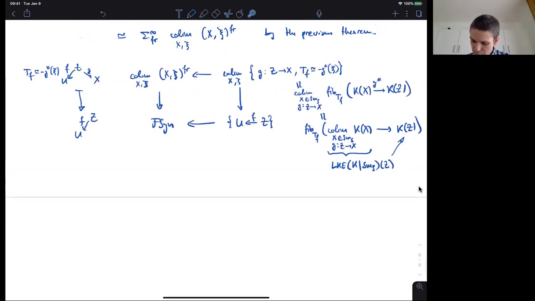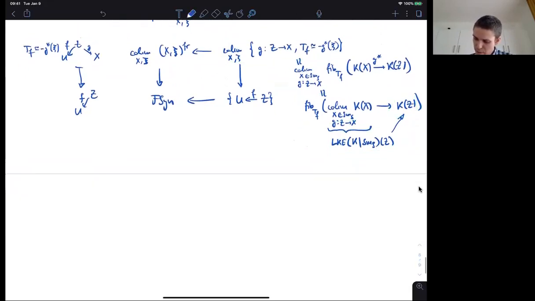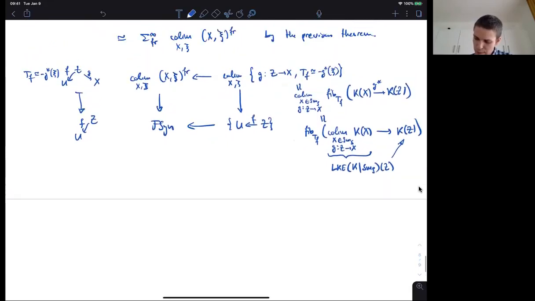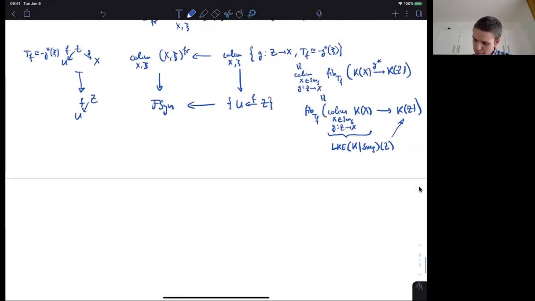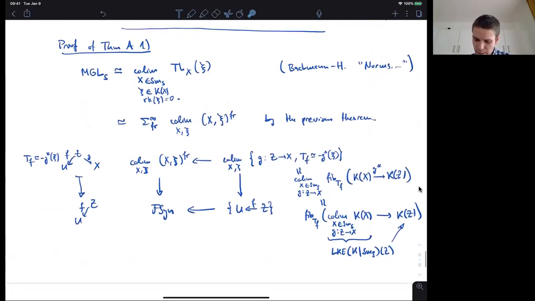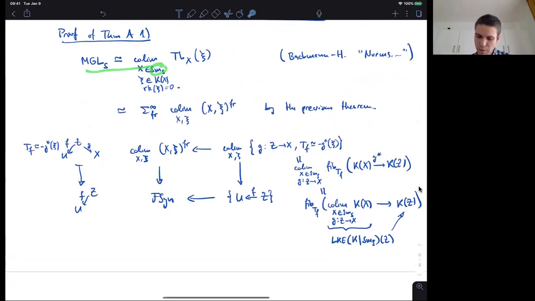Right, so we're basically trying to show this fiber is contractible. And now we've written it as a fiber of another map, this comparison map between K theory and its left Kan extension from smooth schemes. To conclude that this is contractible, so it's not actually contractible on the nose the way that I wrote it, but I claim that this is in fact contractible if Z is affine and I take this colimit over smooth schemes that are also affine, which is fine because in this formula for MGL, I could use only affine schemes here. That would also work, so it's not an issue.